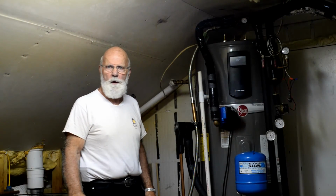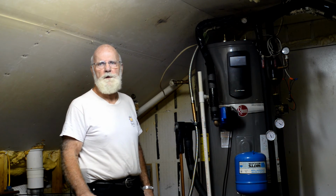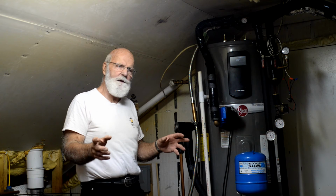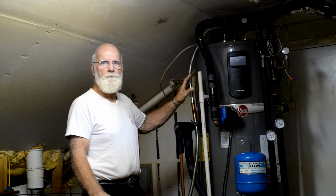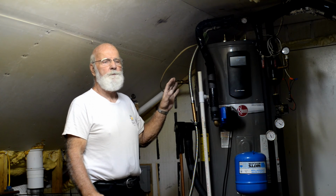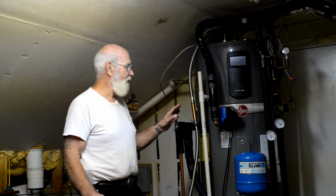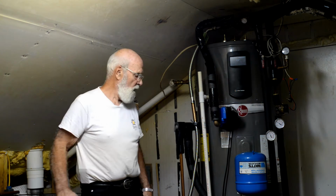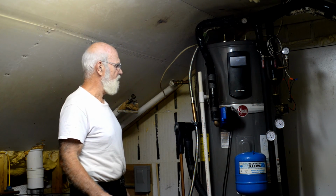This is a heat pump water heater. Unlike most water heaters that heat the water with either electricity or gas, this one is using the heat from this space, kind of like the washer and dryer, or the dryer. It uses the heat in the air to heat the water. It is 355% more efficient than a regular electric water heater and about 200% more efficient than natural gas. But it uses all clean energy that is generated from the sun. So it's pretty straightforward. It's a little more plumbing than people are used to seeing.